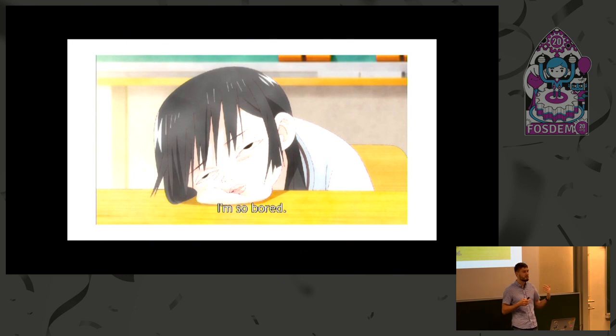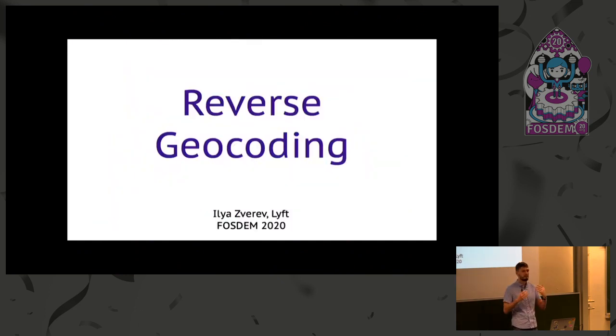But the reverse problem, given a location, producing an understandable string or address, is much more interesting and challenging, as I found out. I was tasked with installing a reverse geocoder at my last job in Juno, a ride-sharing operator in New York. And instead of using one of the pre-built solutions like Nominatim, I decided to try to write my own geocoder. Because how hard can it be?